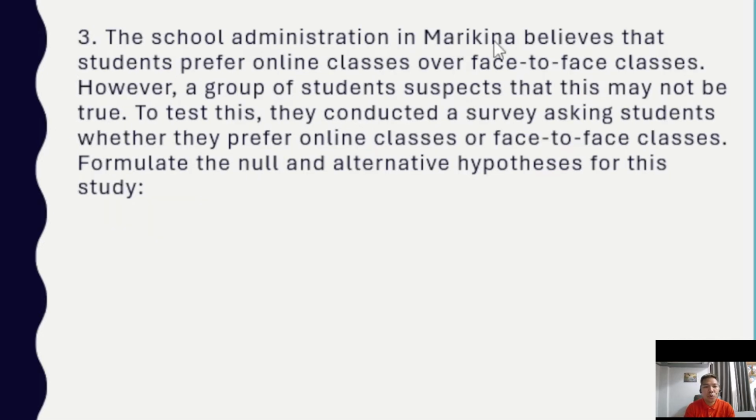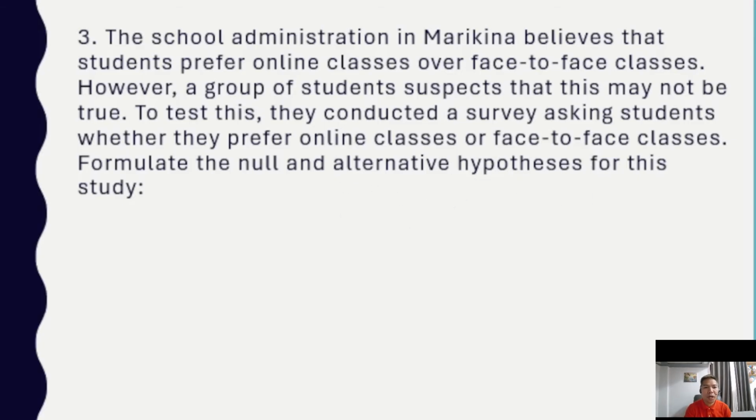Number 3, the school administration in Marikina believes that the students prefer online classes over face-to-face classes. However, a group of students suspect that this may not be true. To test this, they conducted a survey asking students whether they prefer online classes or face-to-face classes. Formulate the null and alternative hypotheses for these studies.